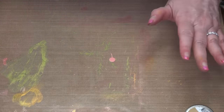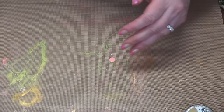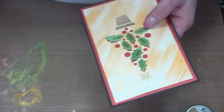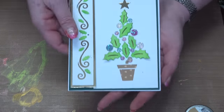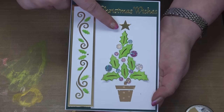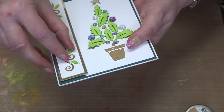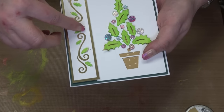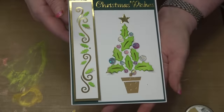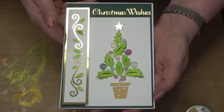Okay, so sample time. You're like, wait, what, samples already? Yeah. Let's start here. And let's not lose this one, because I'm going to have Michael take some pictures of these and add them. So I think I showed this one in the beginning. And this piece comes with that die. And these little guys pop up. And they have a stencil to go with it. Really so pretty.